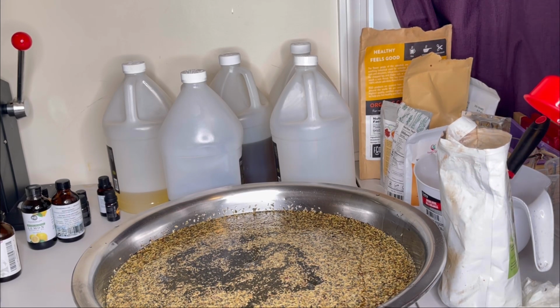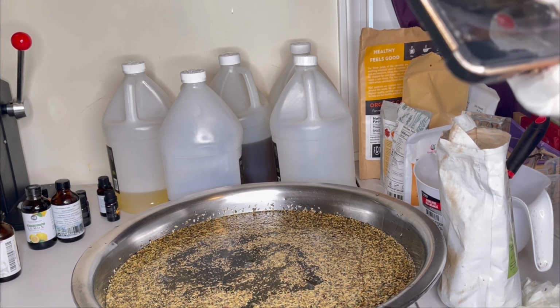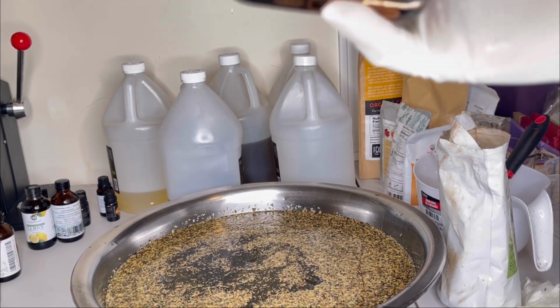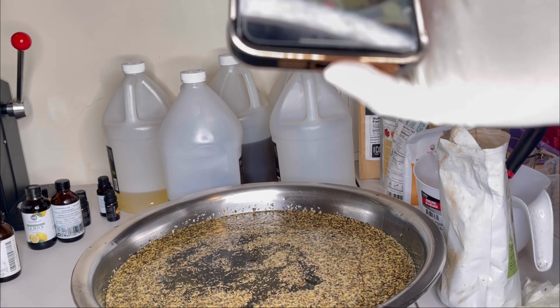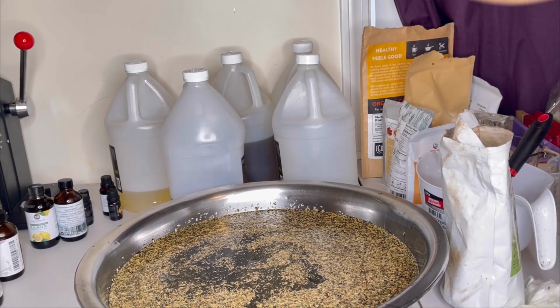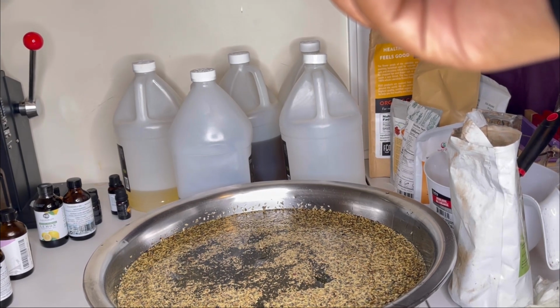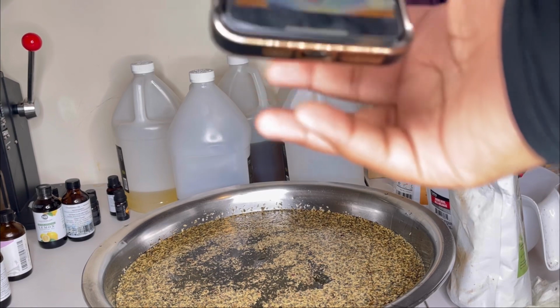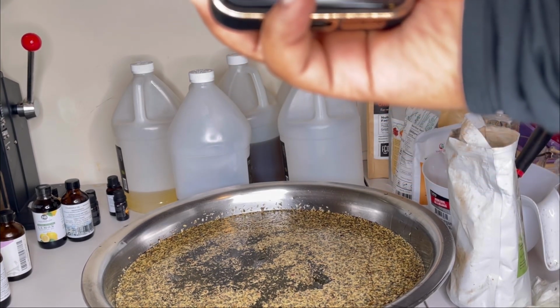Okay, so let me phrase it. I added 6 different types of dry herbs, then I added 5 different types of powdered herbs. So yes, this oil has about 10 to 11 types of herbs in it. It's a whole process. All products are natural with no chemicals, no toxic ingredients, so they are great for healthy hair and a healthy scalp.